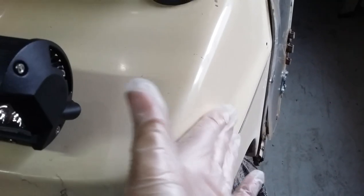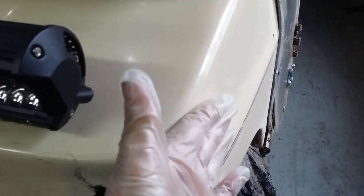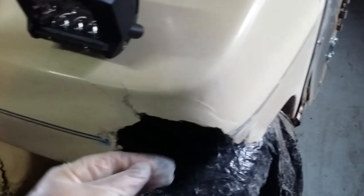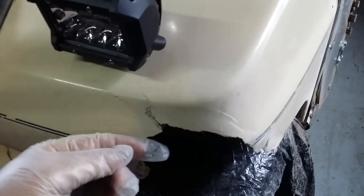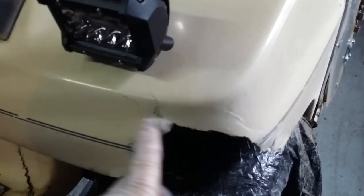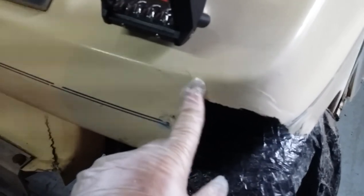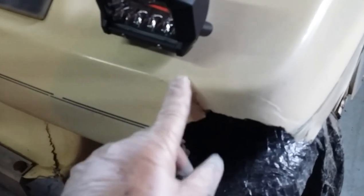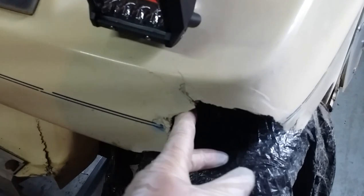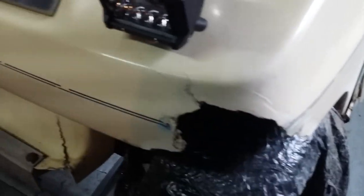So I've got 2 different angles here. This is kind of flat, and then this is an angle piece. This should be able to curve in here pretty good, and then put a bend, probably some slices, to get this put in there. We'll probably have to dig a little more at this, get some resin in there, get everything kind of backed.